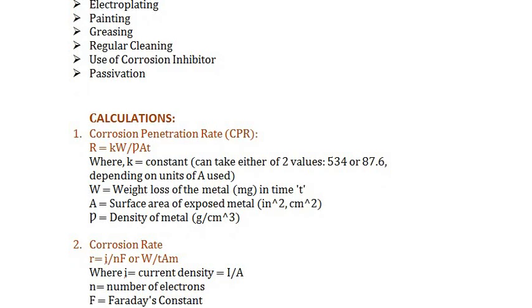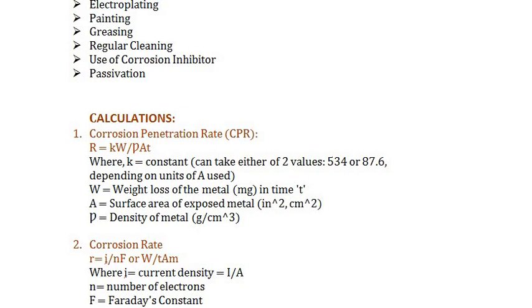Then next we have the corrosion rates. The corrosion rates can be calculated using the formula small letter i divided by nF, and the small letter i is a letter that represents the current density. So as you can see, we have two formulas here. You can either calculate your corrosion rates using i divided by nF or W divided by tAM, where t of course is time, A is area, and M is the molecular weight.